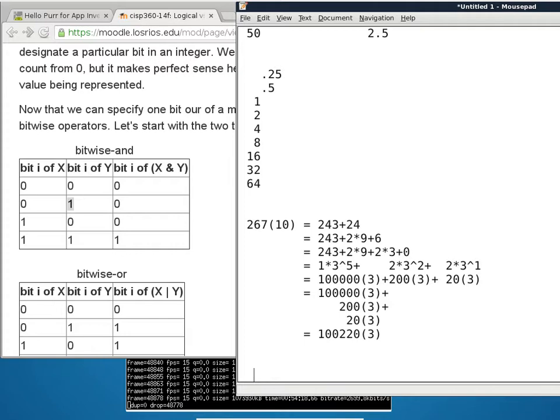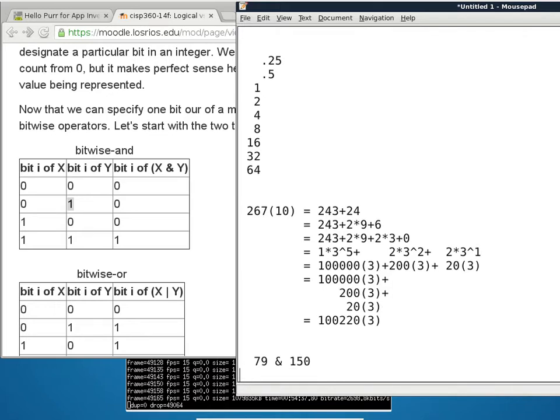79. Go ahead. 79. Somebody picked 79, and somebody else can pick something else. 150? Okay, let's pick 150. I have no idea what the result is, but I'm going to go through the whole process to show you how to do the conversion and then how to perform the bitwise AND and get to the result. I cannot look at the base 10 representation and perform the actual operation. Maybe some people can, but I cannot. There's actually a trick to do that too, but I'm not going to go there.